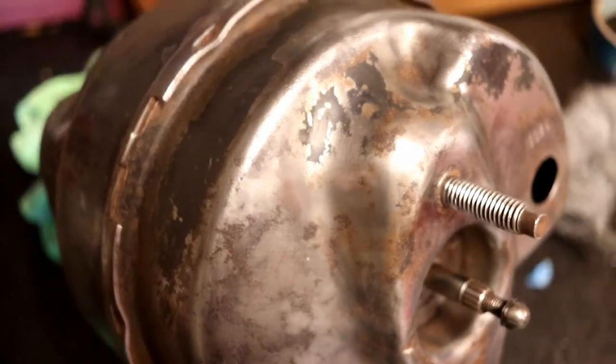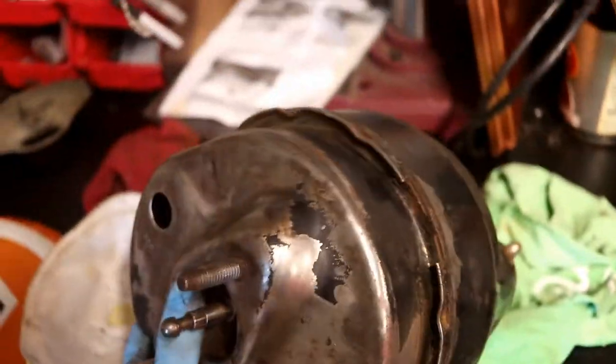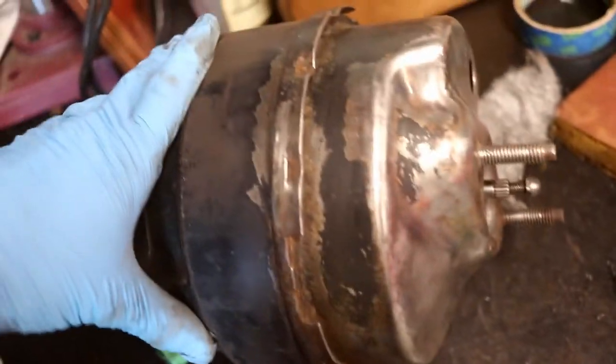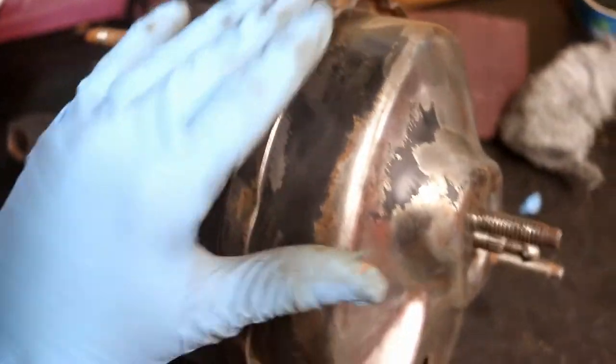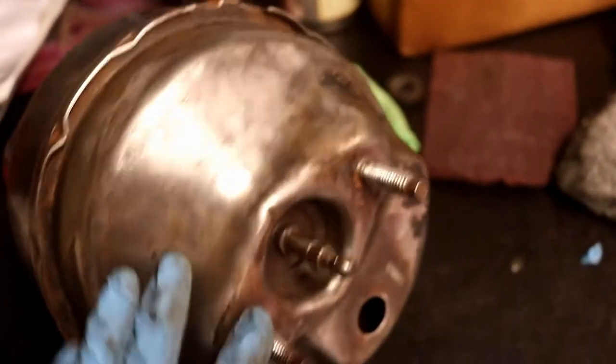I normally try a little bit harder on prep work, but considering where this part's gonna be, this is good enough. I guess it's also a reflection of my emotional state toward the project — I'm trying to ramp back up. The brake situation has really had me down on the project as a whole. From the flange forward is what I want to look the best. I'm going to hit it with lacquer thinner because the rotary wheel shot a little oil over it, so I want to degrease it, then mask it up and paint it.